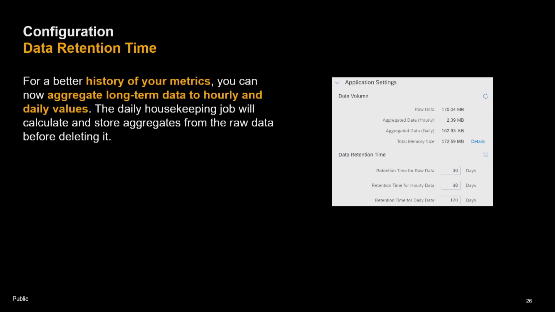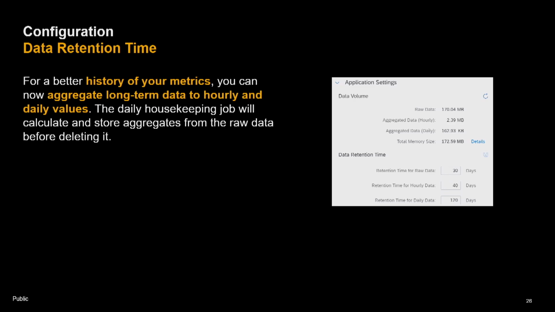What we have also changed, but this has already been shown by Tomasz, is the data retention time. We now have the possibility to influence how long you want to keep the data. We always get the question, we have this 8 gigabyte limit, how can I influence this? Is it only based on the number of systems? As I said before, we send all the metrics, so there is no filtering capability so far. But what you can at least influence is how long you keep the data.